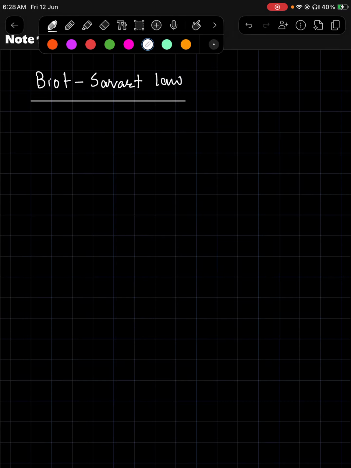This difficulty actually reaches its extreme when students find such questions in exams, in board exams and other competitive exams. So our goal is to tell what the law is, what the law describes, and what other forms of the same law can be asked in different questions, which will help us solve various numericals. So let us begin.